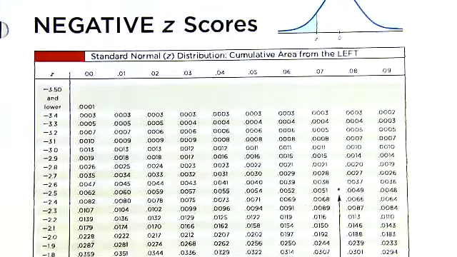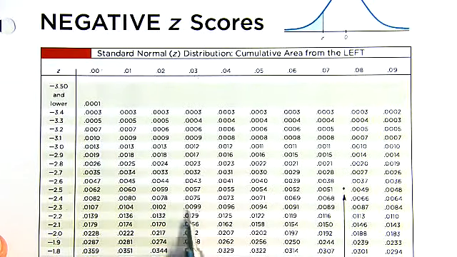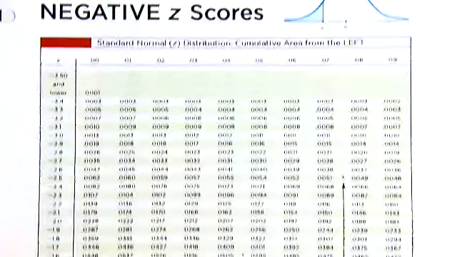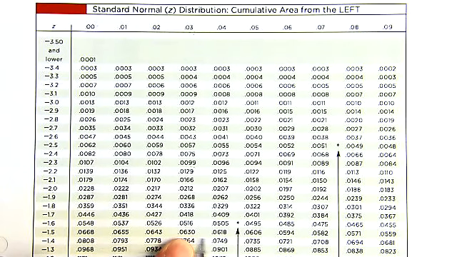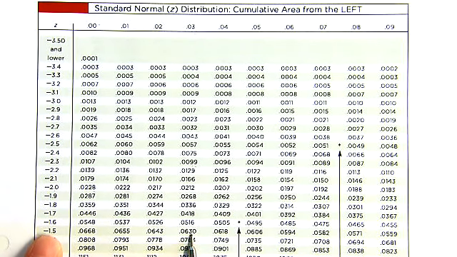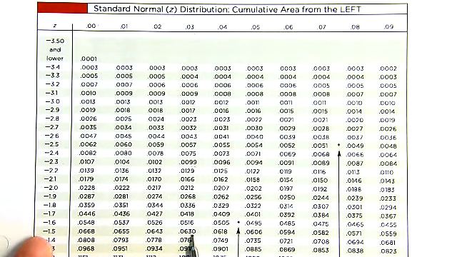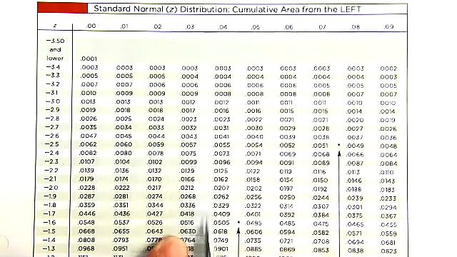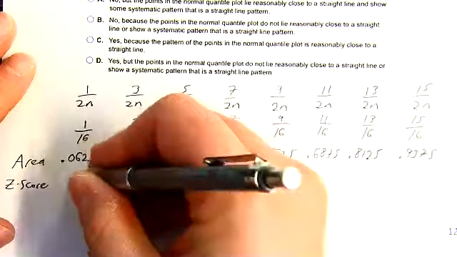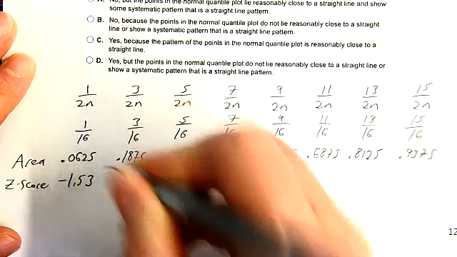Negative z-score. Okay, here we go. 0.003. Here's 0.04. 0.06. 0.0625 is going to be in between 0630 and 0618. Turns out that 0630 is closest. So our z-score will be minus 1.5, 3. So it's minus 1.5, go straight over, and then go straight up for the hundredths place, 3. So this score is minus 1.53.